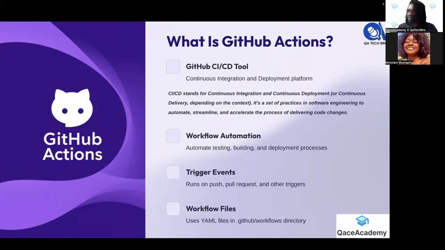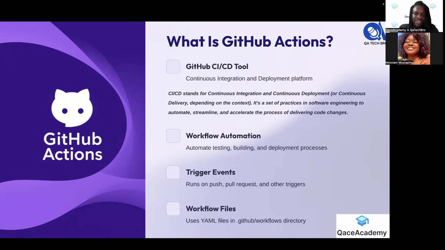Still on what is GitHub Actions, it's a workflow for automation, be it our scripts, our build, our projects. So you automate your test, you build, and you deploy. Like we already know what automation is, it takes off the hands of human intervention, and when you push your scripts, it does the testing, whatever needs to build gets built, and whatever needs to deploy gets deployed. These are things that can be configured on our pipeline.